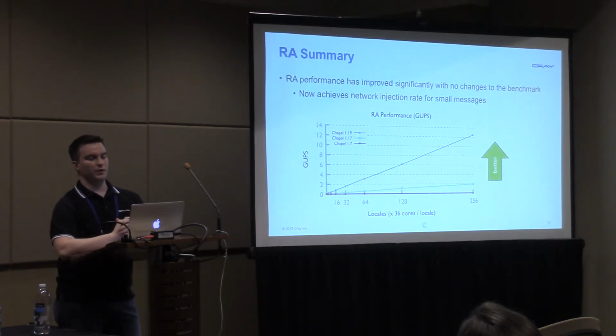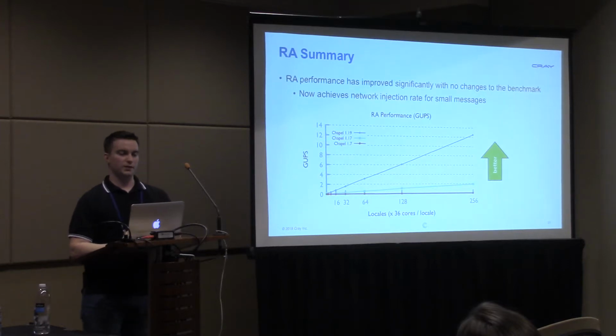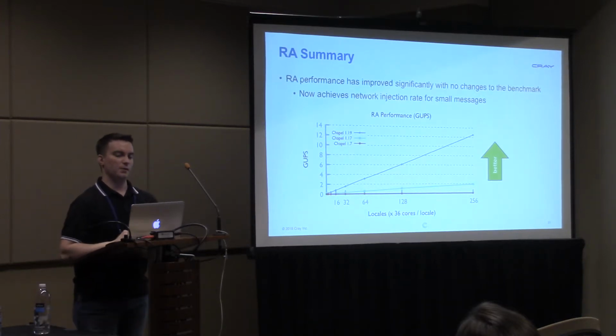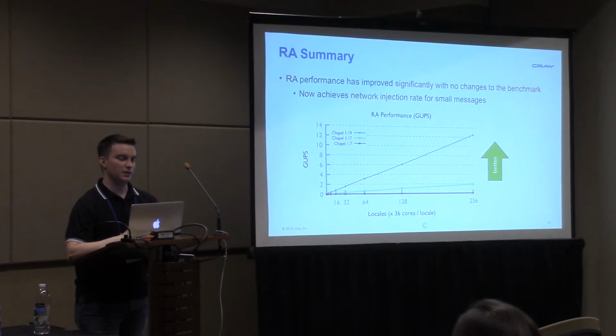The point I'm trying to drive home is that we know there's still a lot of performance work to do on Chapel, but we also designed the language in a way so that it could be easily optimizable and would allow these sorts of optimizations. Given time, there's definitely a lot more we can do, but it's important to note that no source code changes were required here. And if you look at the reference MPI version, there's no way any compiler could ever get that to achieve this sort of performance.